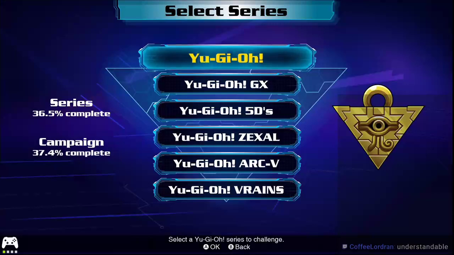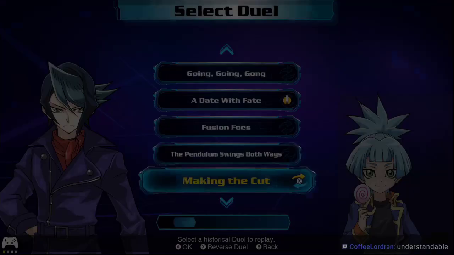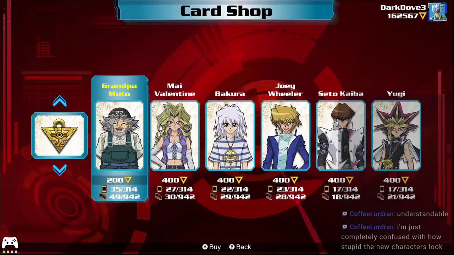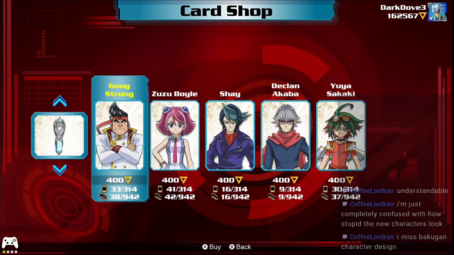But having a pendulum summon to one zone is just brutal, because they don't put Link monsters in the story decks. So either you're stuck grinding to get packs in order to be able to do it, and yeah, it's rough. But yeah, the new character designs just kind of get more crazy throughout the years. It's just what it is.